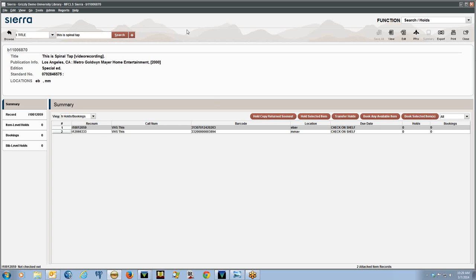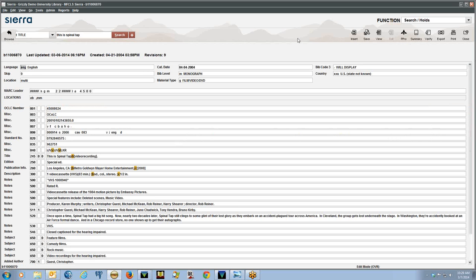Then the full record display, I mean, this is the summary view. If we click on the Edit button here in the full record, this is more of a typical MARC record that you would see in our database. This has been changed slightly to, I think, a much better view of the full bibliographic record, because you can actually see where these indicators line up next to the MARC tags. But this is just a full record view.